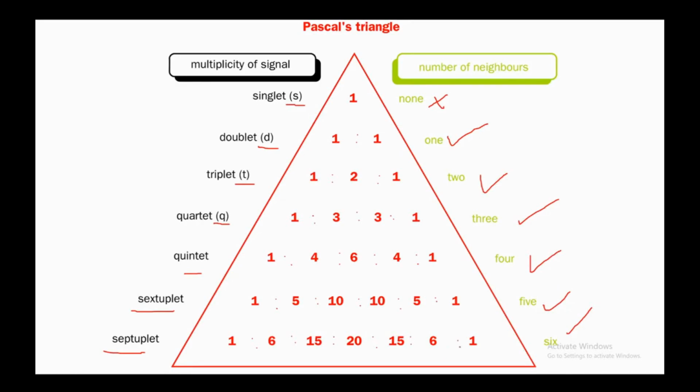So this is the Pascal's triangle that one should remember in order to find out the multiplicity pattern, that is, what the intensity will be. Singlet will be this, doublet will be 2 lines of equal intensity, triplet will be 1 line twice as big as 2 lines. The quartet will be 2 lines bigger and 2 lines smaller, right? These are the multiplicities of signals that you can understand through Pascal's triangle. So in this video, we have learned about coupling and multiplicity, and about the Pascal's triangle.